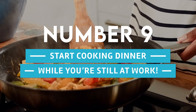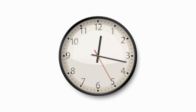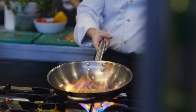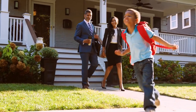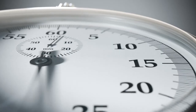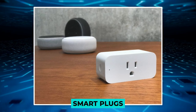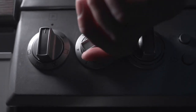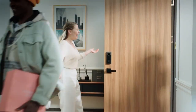Number 9: Start cooking dinner while you're still at work. You own a slow cooker, right? Have you ever been annoyed by the unusually long time it could take to cook your meal? Theoretically, 6 to 8 hours on low or 4 to 6 hours on high will do the trick, but if you leave for work at 7 a.m. and return at 6 p.m., a full 11 hours will have passed and your food will be overcooked. Thanks to smart plugs, you may set a reminder on your phone to switch on your stove at the proper time, ensuring that your supper is perfectly cooked when you get home.